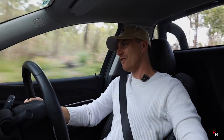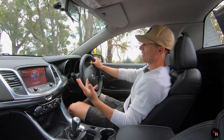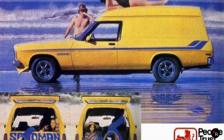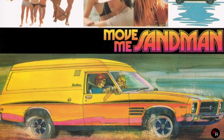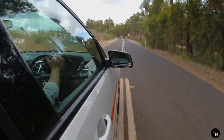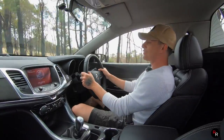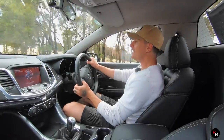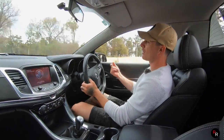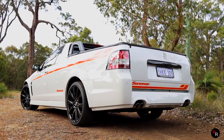You gotta love a V8. The Sandmans are an Aussie classic because back in the 70s all the young people absolutely loved them — you could get them in utes or panel vans. The panel vans especially, you could strap a couple of surfboards up top, head out to the beach, camp all weekend, sleep in the back — V8, four speed. People loved to customize them and it was just such a cool era. Anytime you hear the word Sandman, people instantly know what you're talking about. It is such an iconic nameplate.